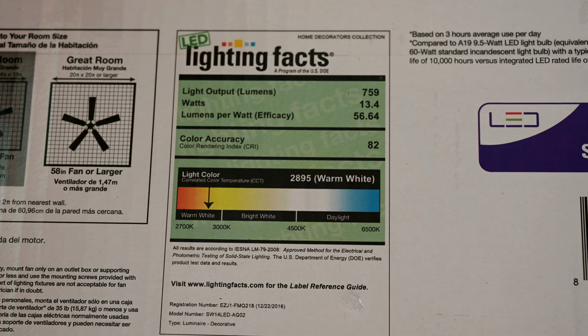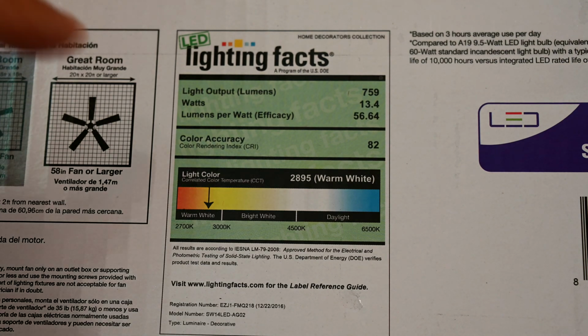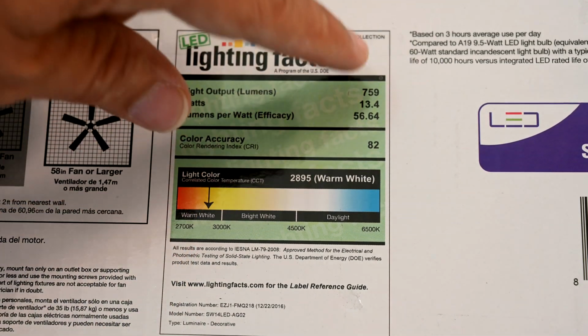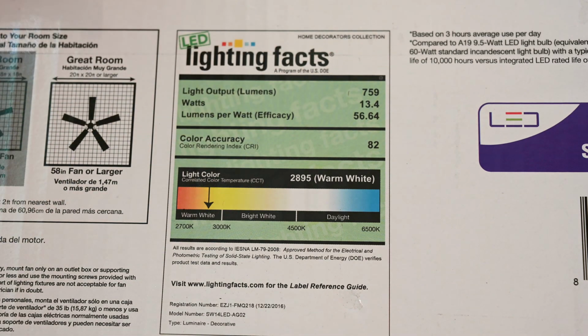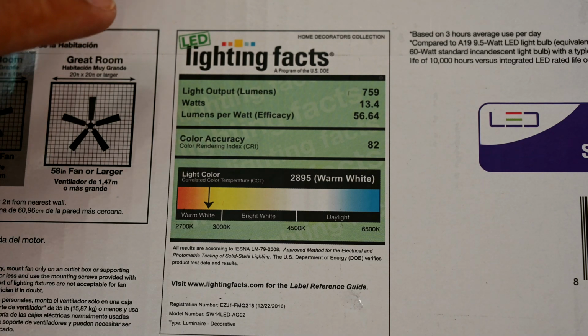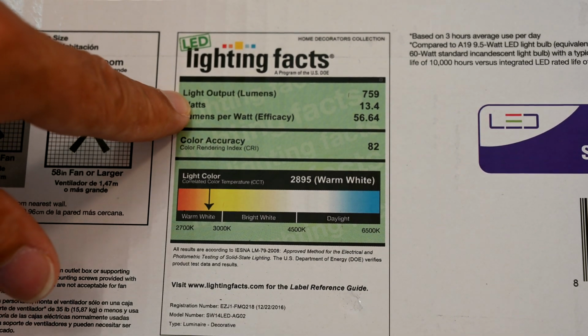However, I can tell you that most people, when they put a LED light bulb into their ceiling fan, usually they have these real thick glass alabasters on there that darken the light to sometimes a dark yellow color, that you end up losing half the lumens that you're putting in anyways. So at least this, even though it's got only 759 lumens, they're all going to be even, and they're all going to be pointing straight down through a nice diffused lens here that's not going to darken the light. And this whole thing will only draw 13 watts.